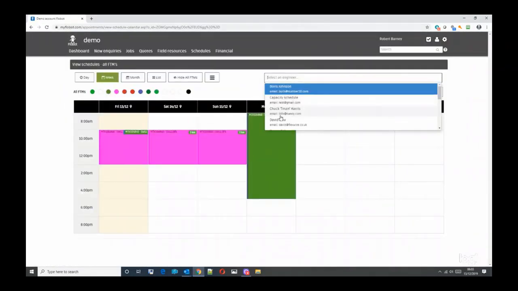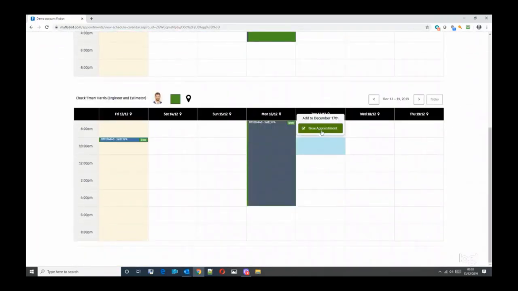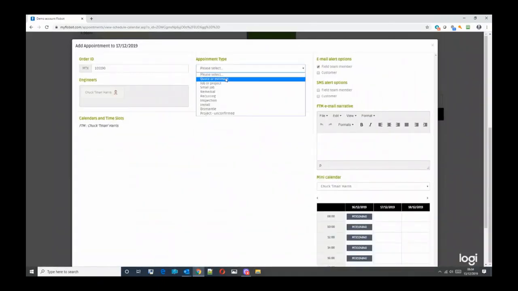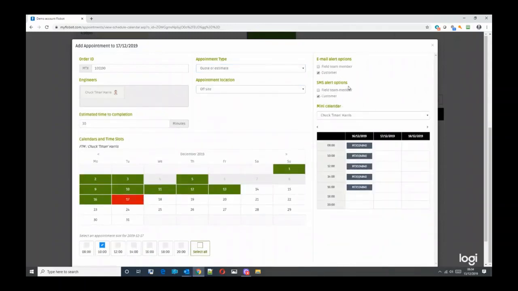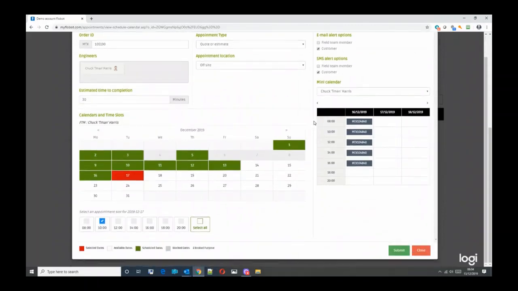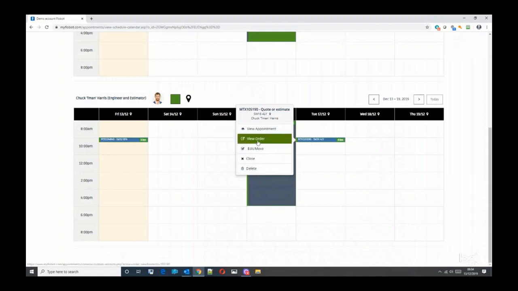So let's click that button, select someone who can go out and do the quote, and we'll say that Chuck here is going to make an appointment between 10 and 12 on the 17th to go and make a quote. So quote an estimate. We can tell the customer here who's coming. If there's a picture of them, it will give them a picture, a car registration or a van registration details, anything else that might be relevant, contact numbers, and we're just going to submit that for 10 AM on the 17th. And you can see there now we have made an appointment in the schedule.